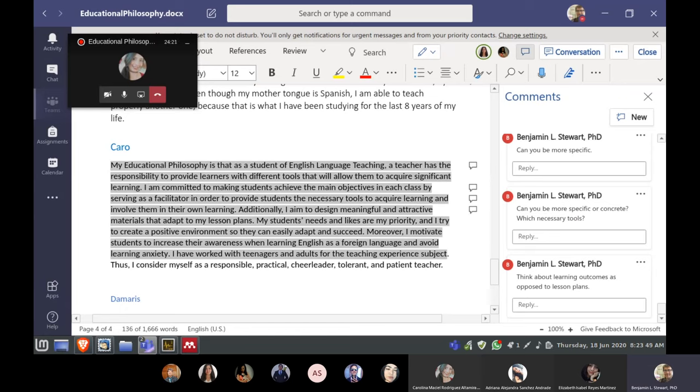Okay. Now, responsible is one of those things where I'm not sure I would include it in the educational philosophy, only because there are certain expectations that others are going to have, some characteristics that you should have, right? And for me, the educational philosophy kind of goes above and beyond what others would expect. Like, think of what sets you apart, what makes you different from another teacher, what qualities do you have, with some examples when you're answering those questions that really make you different, right, than someone else. All right.